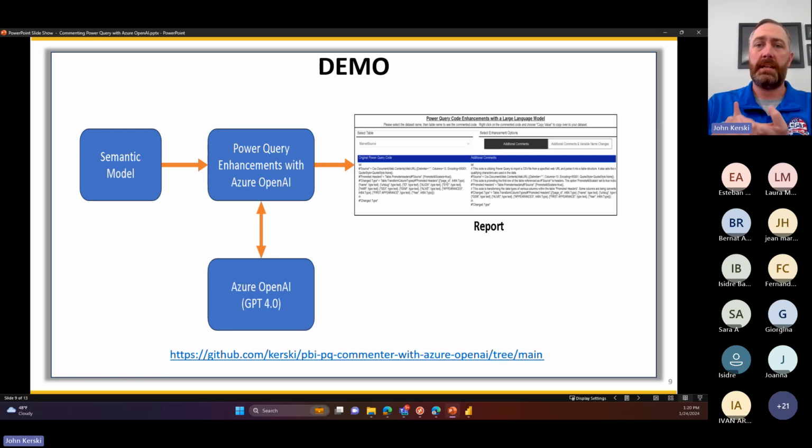I'm going to show you the data flow version today, and there's a couple of reasons we want to do that. We're going to be storing the Azure OpenAI key in the data flow. I wouldn't say it's the most secure, but you can lock down who has access to that data flow and connect to that data model. We can talk about the security aspects a little later in the lessons learned, but just suffice it to say, there's a version that works if you just have the data set. There's also a version that works in the data flow.